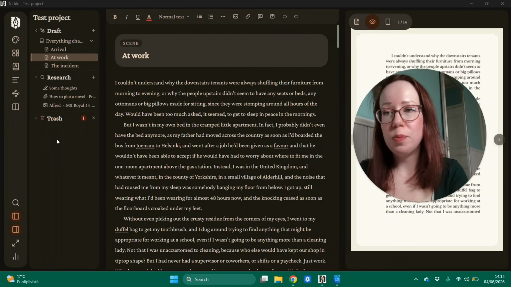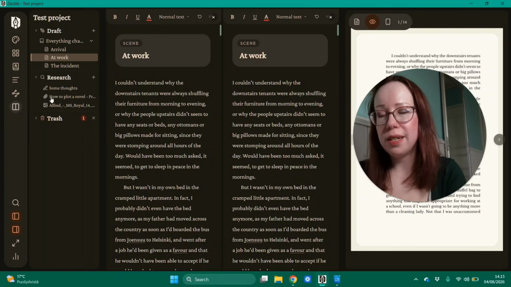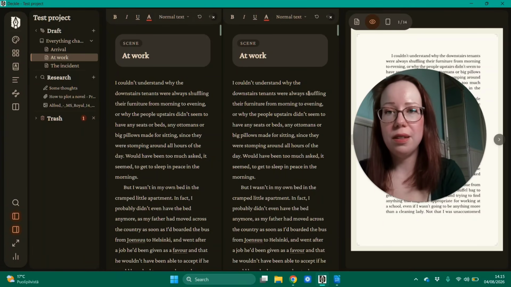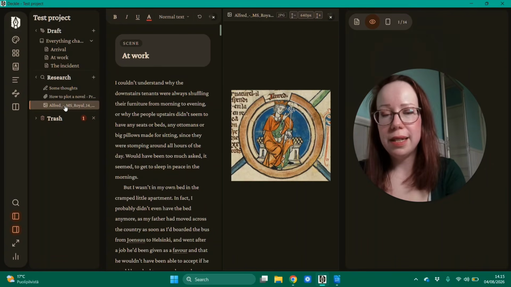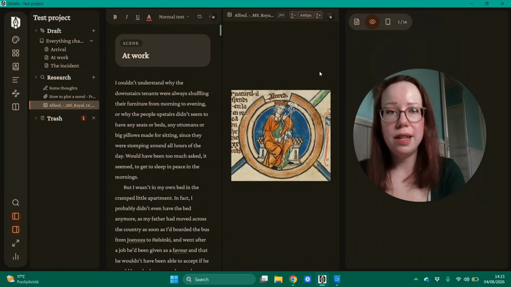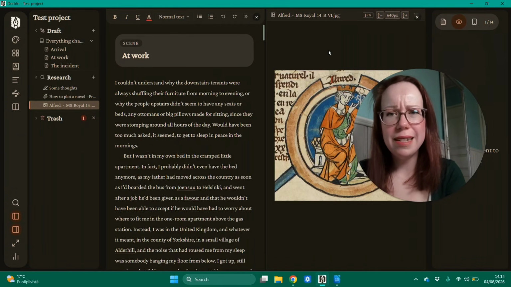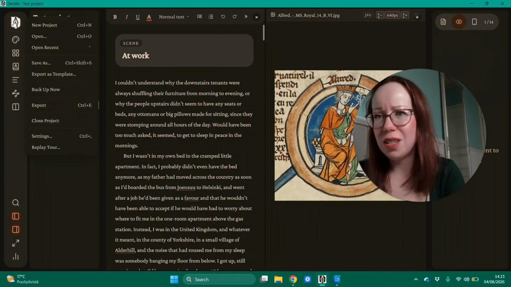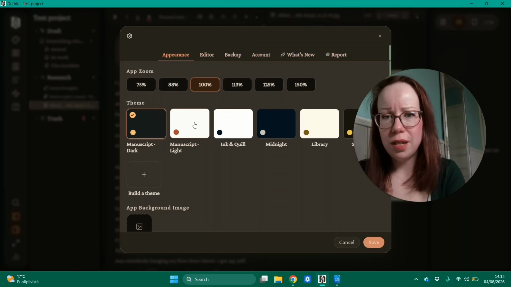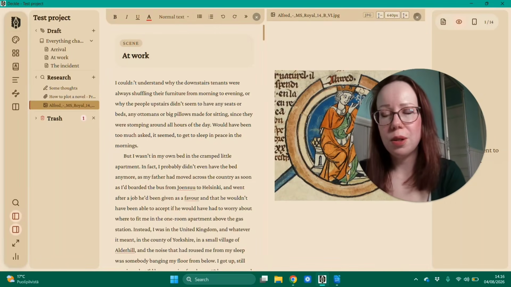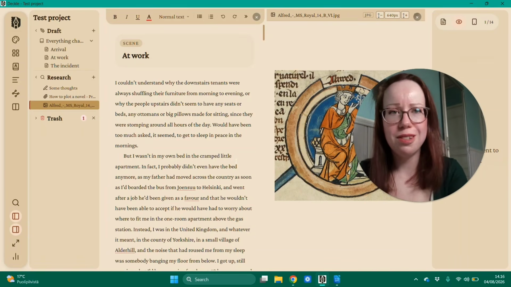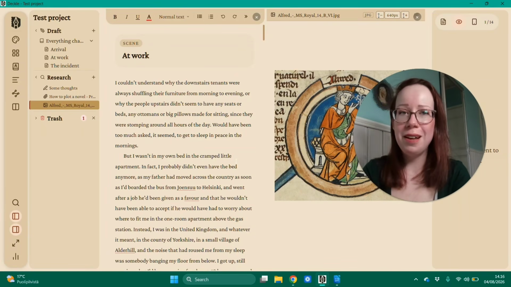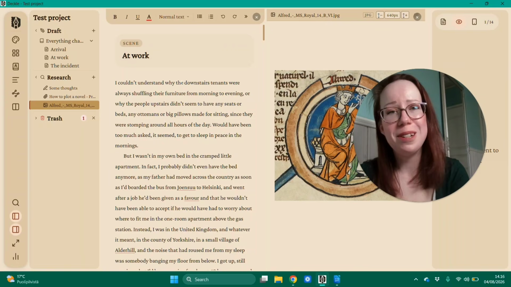And let's look at the split editor next. So you would click here and then you would have another one here, and you're like, why would I need 2? But remember, we've got this research here. So what if we clicked on this picture? It'd be like, oh, okay, yes, I can now see this picture, I can refer to it. I just realized I was supposed to change this to the light view, and then I just never did. So hopefully you've been able to see everything up until now. I'm really sorry, I'm not starting this over.